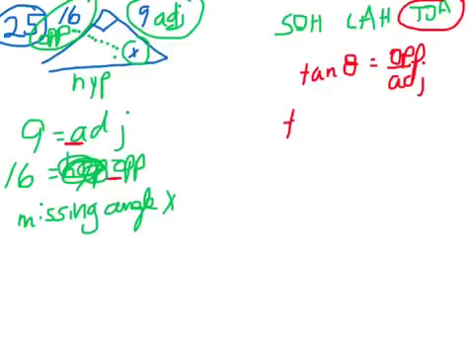Well, I don't know what my angle is. That's what's missing. So I'll put the x there, won't I? It's tangent of x. That's the missing angle. What was the opposite side? It was 16. So we'll fill that in on the fraction. And the adjacent side, we labeled that, and it was 9. Okay, so see there. Now we've got that set up.